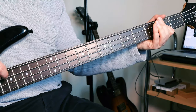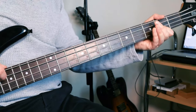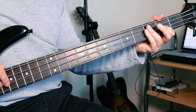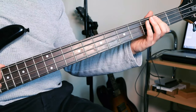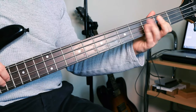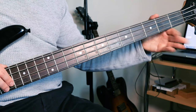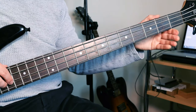1, 2, 3, 4, boom, it goes ba ba ba ba ba ba ba, then ba ba ba ba ba ba ba ba. Okay, and then you go a nice stick it to the man, so ba ba ba, so da da, so 0, 2, 2, then G, open G string on the top string.